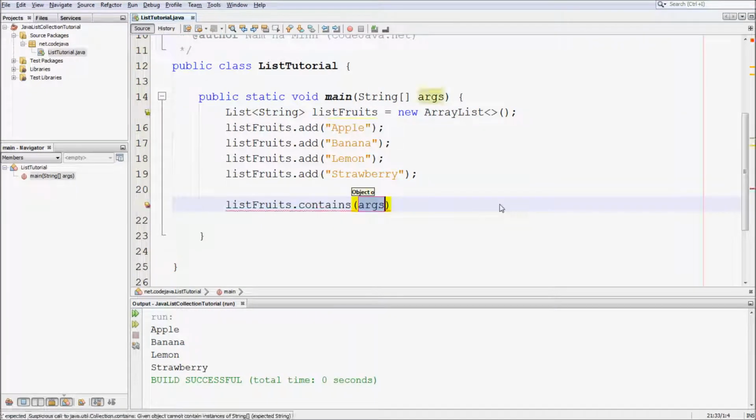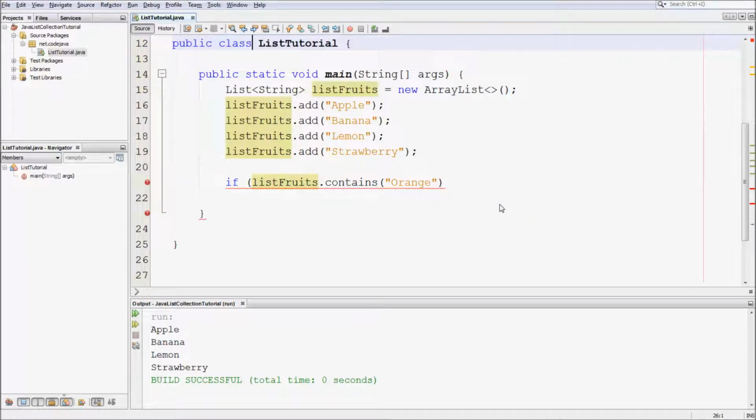I check if this list contains an orange. This method contains returns true or false, so we can use the if statement to check the return value here.